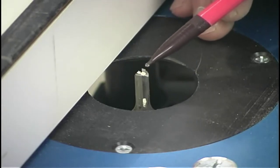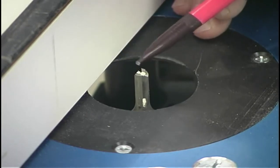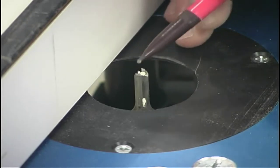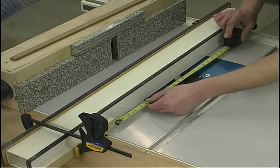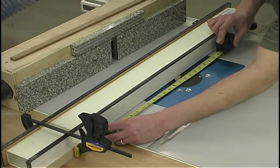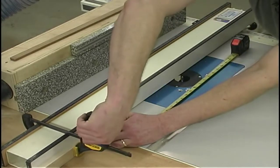Now, to machine those grooves, I'm using a 1/4 inch diameter straight-sided router bit, and I've currently got it set 1/4 inch up from the table surface and 1/2 inch away from the fence. Now, because this will be a stop cut on our legs, we're going to be affixing a stop at the end of our cut. Now we need that stop to be 14 3/8 inches to the far side of the router bit, so we'll just slide it down and clamp it in place.